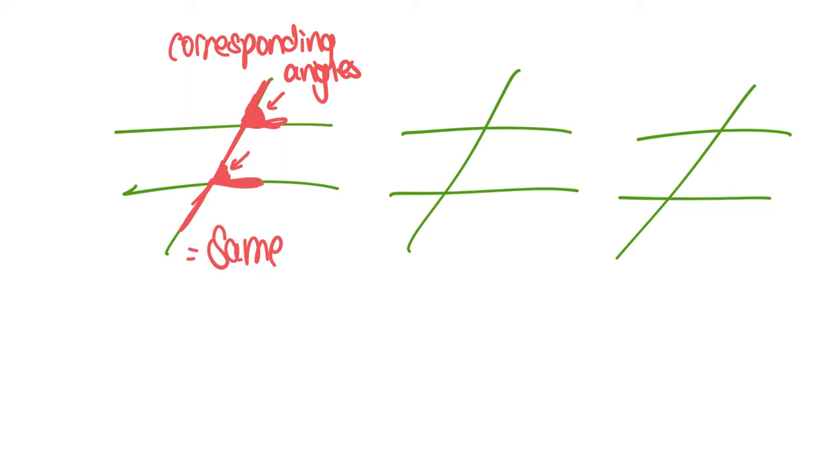The next situation we've got is, here is an angle in an armpit. And here's another angle in an armpit. So trace it up, trace it across, trace it up, trace it across. And it happens to form a Z. If you see a Z or an N, these are called alternate angles. And they are the same. Isn't this cool? What I mean by same is, if this angle is 55 degrees, its alternate angle is also 55 degrees. Cool.